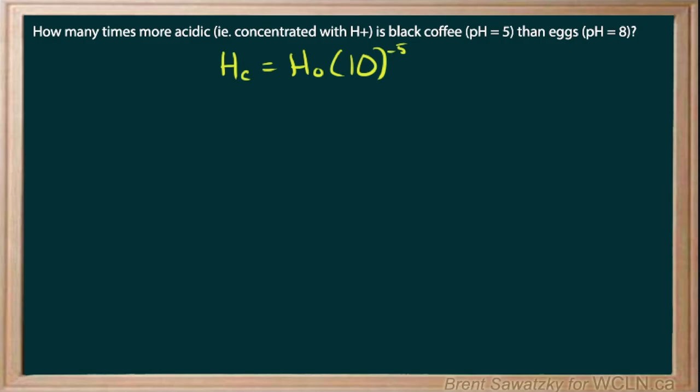I'll show you a little trick here. If we put a negative five in there, it'll help with our comparison and keep things from getting confusing. We're talking about acidity or concentration of hydrogen or hydronium ions, which is inversely proportional to pH. In other words, as the pH goes up, the acidity goes down. So for doing comparisons, a lot of people find it easier to put a negative in with that pH. Let's carry on and I'll show you how that works.